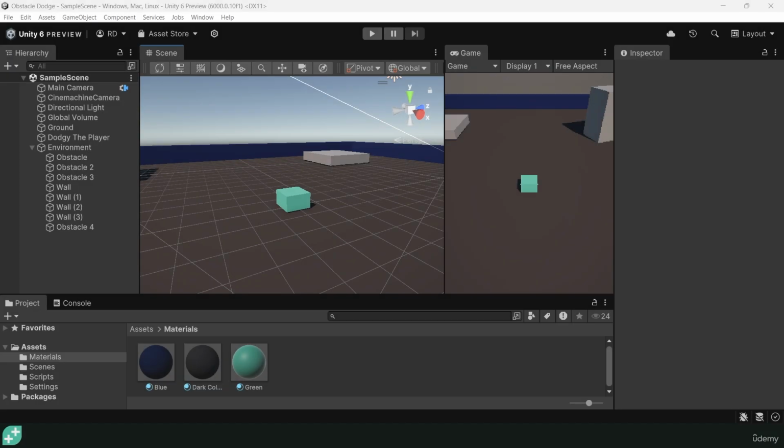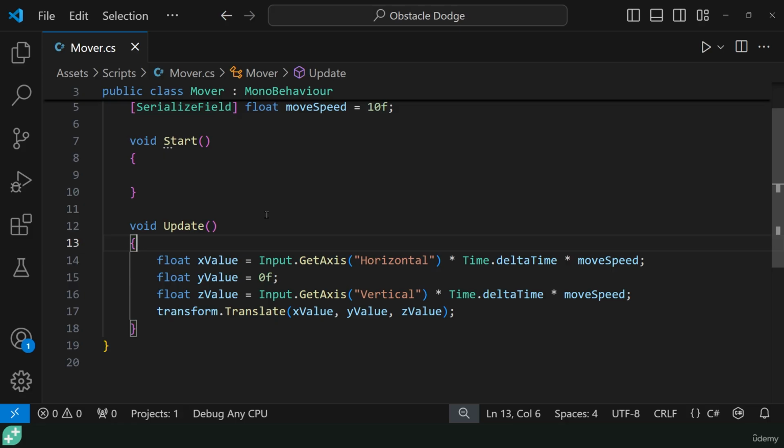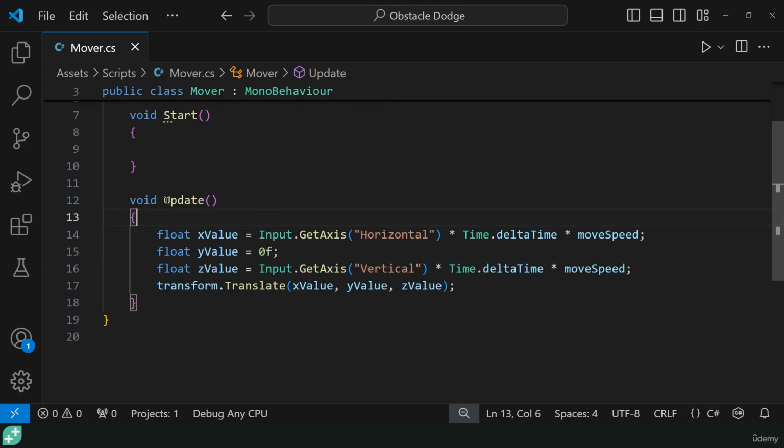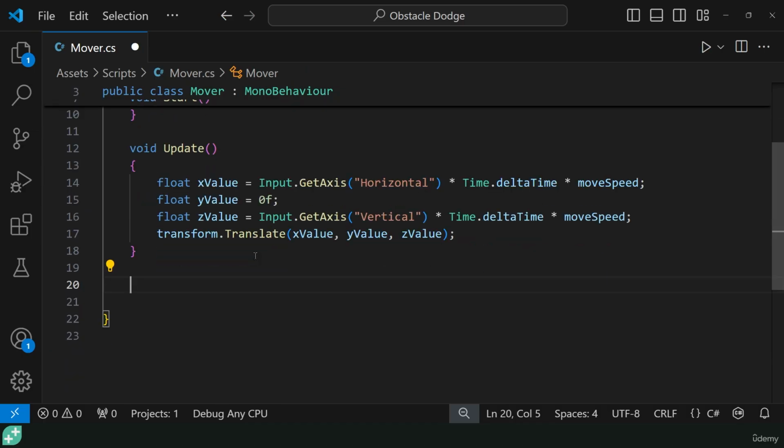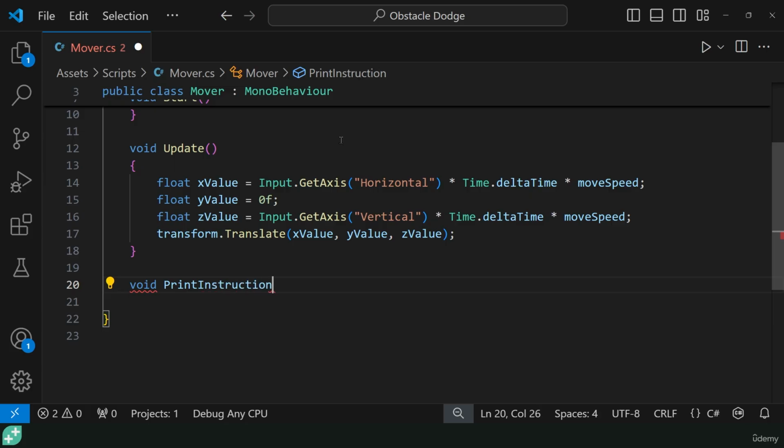Let's get started. Let's start by jumping over to our mover script, and within here, we want to create ourselves a method, and we usually do that underneath start and underneath update. So down on line 18 for me, I'm going to give myself a little bit of space, tab in to start because we start indented for a new method. We want to start with our keyword of void. We don't need to return anything for what we're doing here, and I'm going to create a method called PrintInstructions. Remember, it's an uppercase P and uppercase I, and then I need my open and close parentheses. We won't have any parameters for this. And then I need my what down here? I need my curly braces.